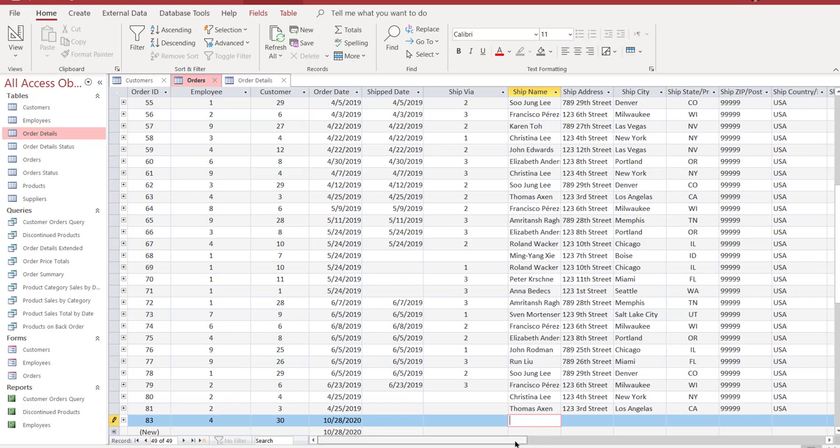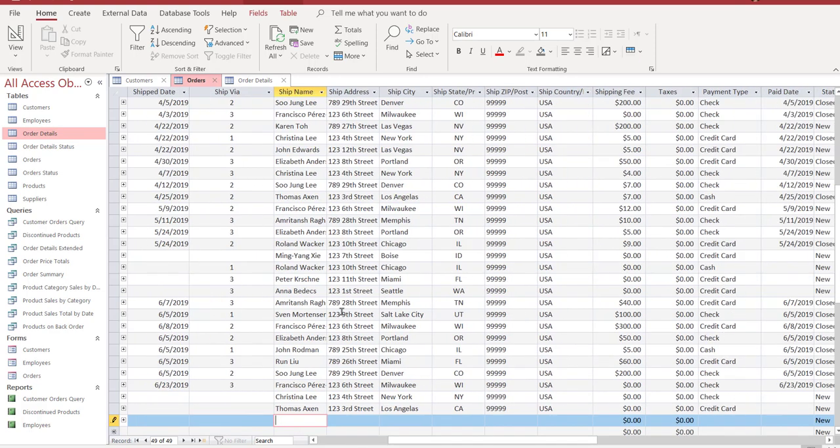And so Benny is the person that it will ship it to, even though it could be someone else that Benny is ordering for. Okay, so in this case, we'll put his address, and it could be another address depending on if Benny's ordering on behalf of someone else.